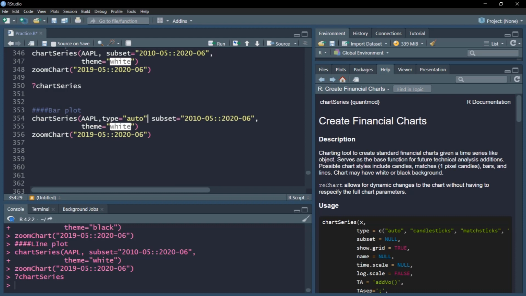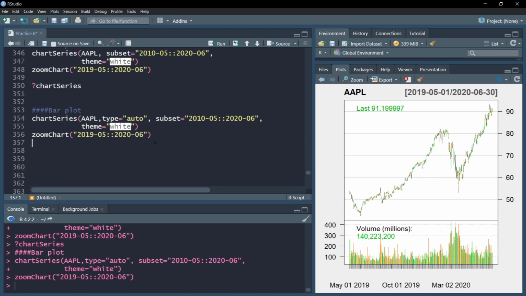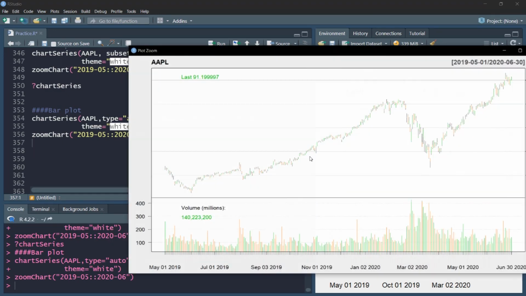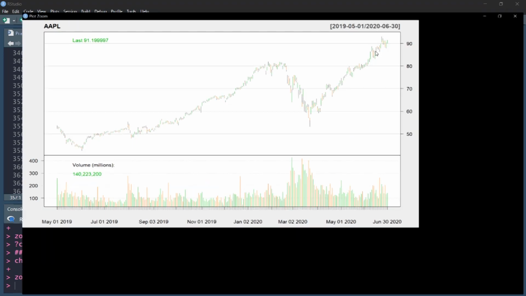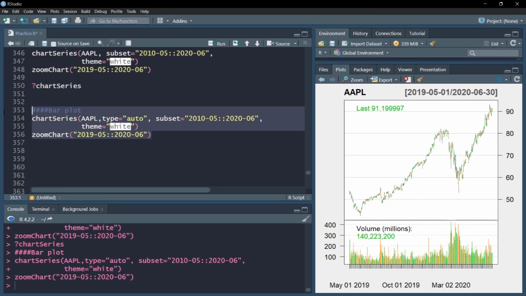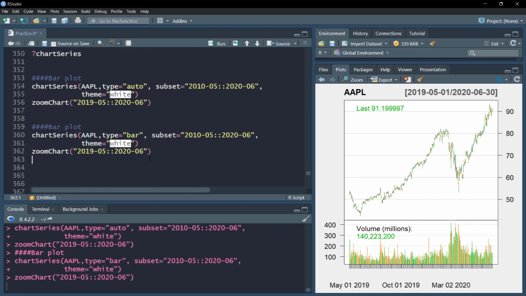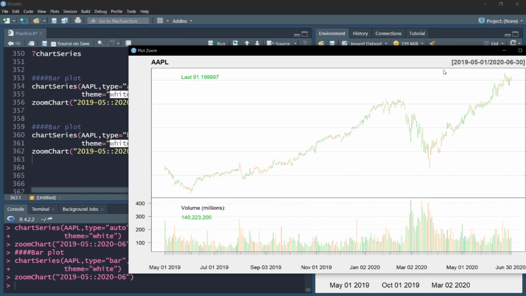Let's see what happens. Let's zoom on the chart. It's kind of bars only, similar to the bars theme. Let's see if I specifically put bar, whether I get a very similar plot or something different.